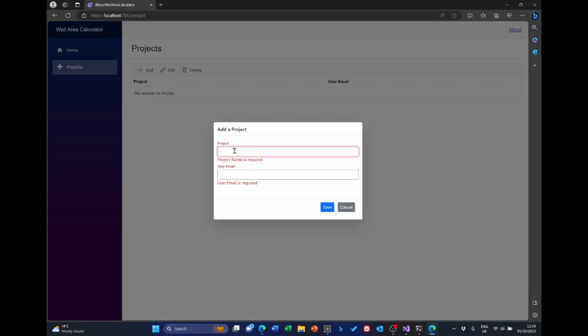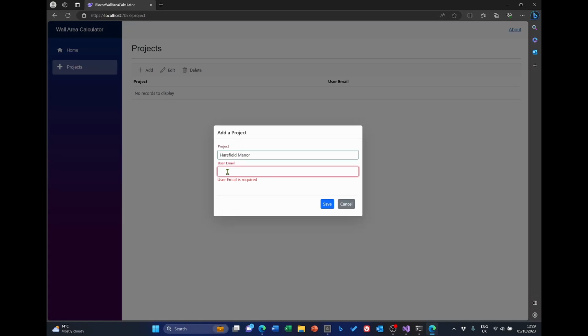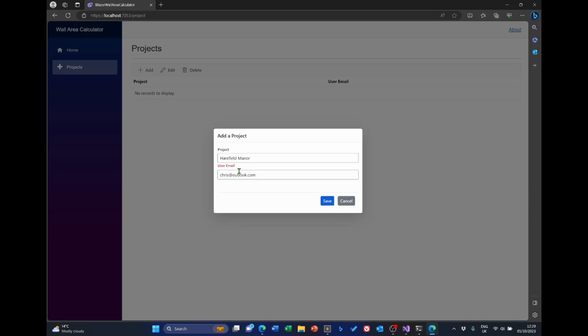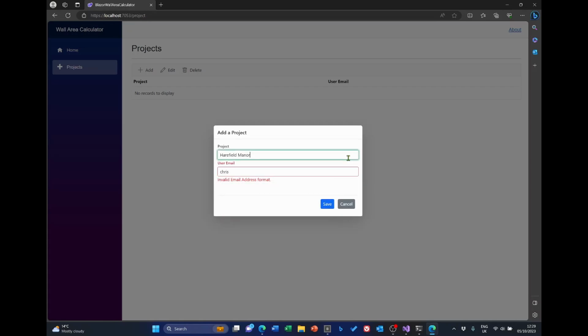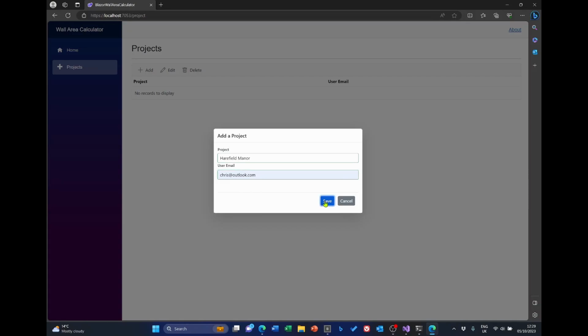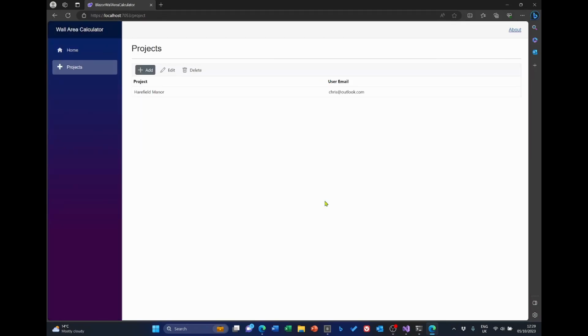So let me go back and put in the name here. And if I enter an incorrect format for an email, such as that, I get invalid email address format. So data validation is working. And if I click Save, it'll add it.